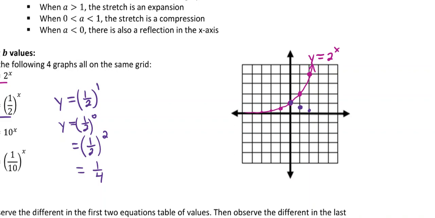But let's move to the other side now. What if I threw in -1? Well, that would be y is equal to 1/2 to the power of -1. What does that negative do? Yeah, so that -1 is taking the reciprocal, right? So then we flip those. So that would be the same thing as y is equal to 2 over 1, or just 2. So when x is -1, y is 2. So we're up there. And then the same pattern continues, but on the other side.